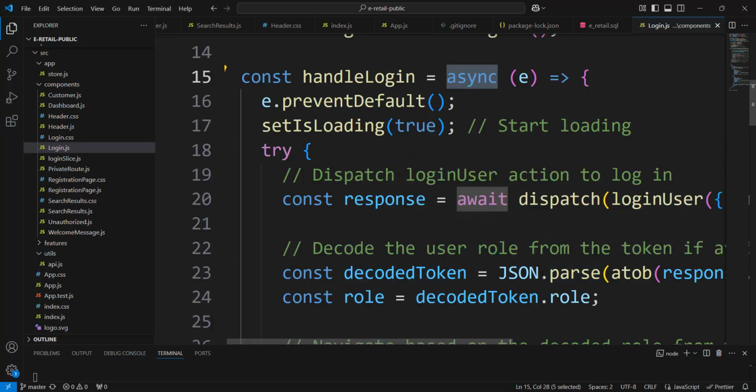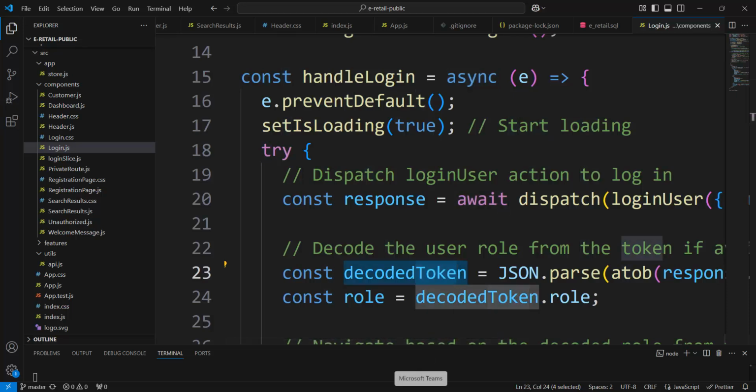I spoke about the token; there will be a token, and we decode that token here, in departments and articles, etc. We don't need a token there. We send a new input, new data goes into the database, the backend responds okay, there is no error, and that is all for us.